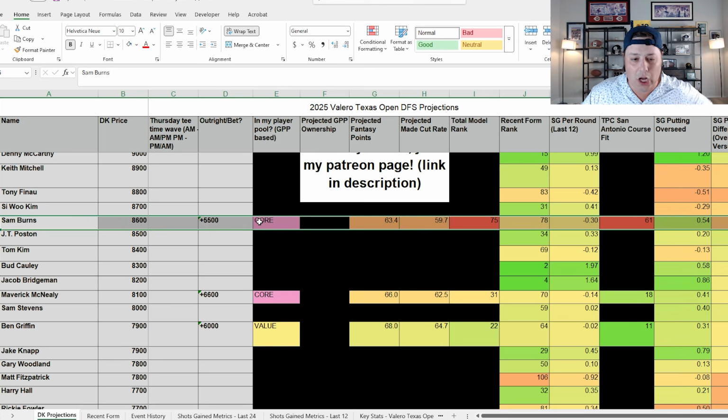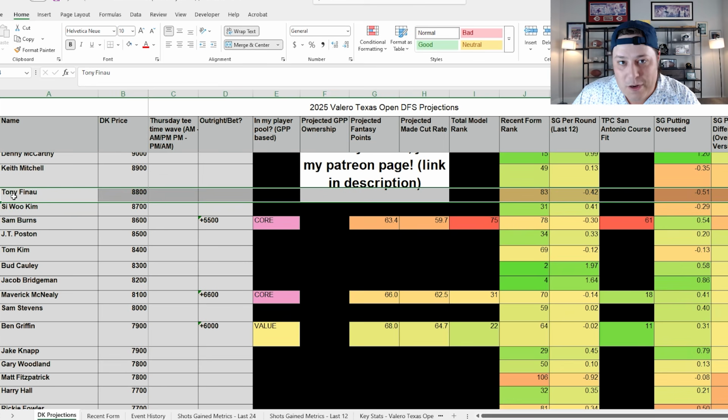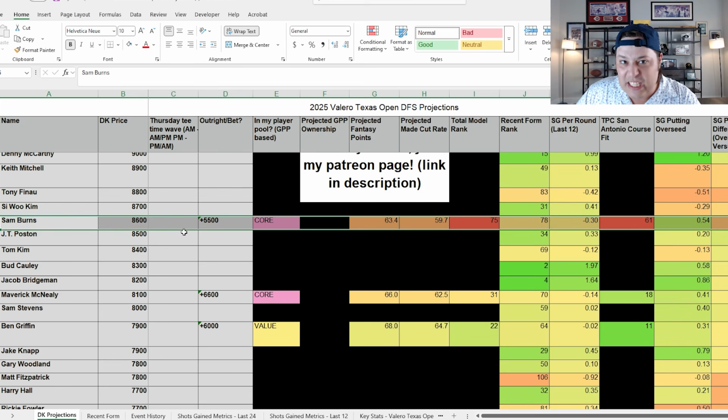So he's $8,600. And I don't think he's going to be highly owned at all. In fact, guys like JT Poston, I think, are going to get a lot more ownership than a Sam Burns, a Tom Kim, heck, even a Si Woo Kim or a Tony Finau after that 15-inch missed tap-in last week, which is terrible. You guys know I played a whole bunch of Tony Finau last week, so that was far from ideal to see. But Sam Burns, kind of a sleeping giant at this point, and he's out of form.